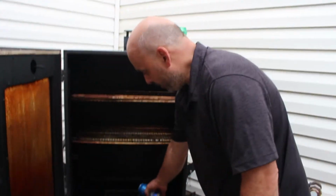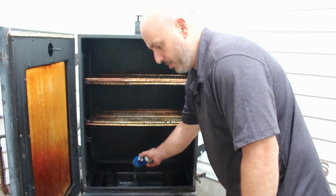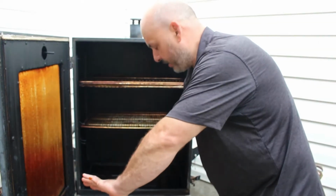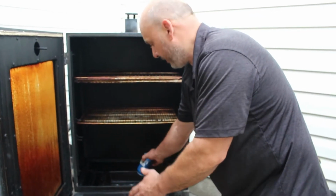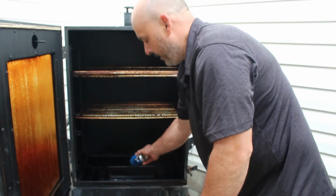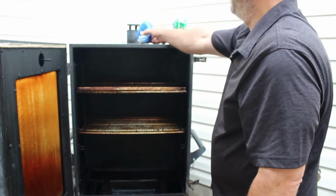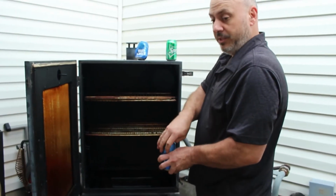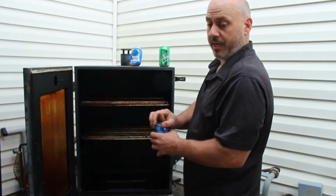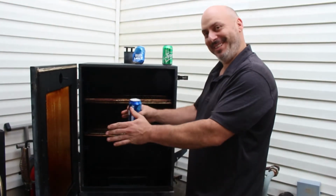If you don't have a smoker, you can use a charcoal grill and build your fire on the one side, then put your queso on the other side indirectly, heating it, and just make sure your temperature is around that 225 degrees. Or if you have a grill that's gas, you can just turn the burner on the one side, get it up to temperature, and then load your queso on the other side of the grill.